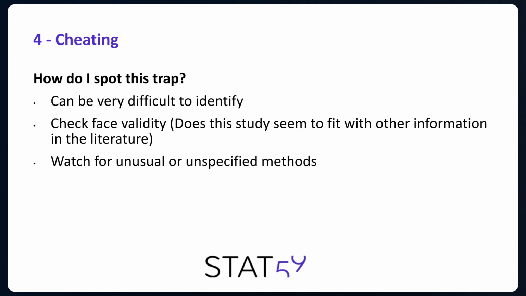We should watch very carefully for unusual methods, ways things were done that we are not used to seeing, or be very, very wary about unspecified methods. If you see a paper that claims to be randomized but does not explain to you in the methods how the subjects were randomized, doesn't explain where the data came from, doesn't explain who owns the data, all of these things can make us very suspicious that cheating may have gone on.